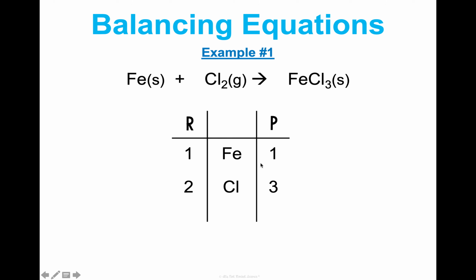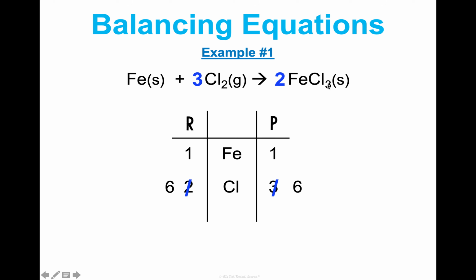So something has to happen. We need to balance these. So we need to add some coefficients to do that. Now, think of coefficients just like in math, like you're going to be multiplying the whole thing by these. So think about the least common multiple of 2 and 3. Well, that would be a total of 6. So if I multiply chlorine gas by 3, that gives me 6 chlorines on my reactant side. Well, how do I get 6 chlorines on this side? I would have to add a 2 to the front. 2 times 3 gives me 6. Now notice though, this distributes just like you do in math.